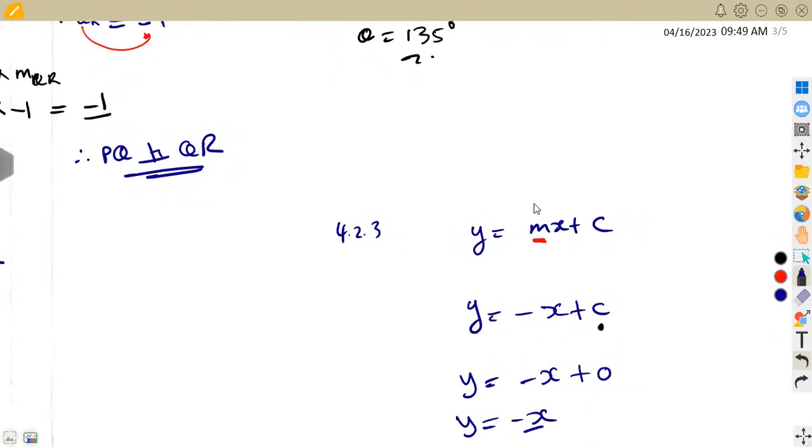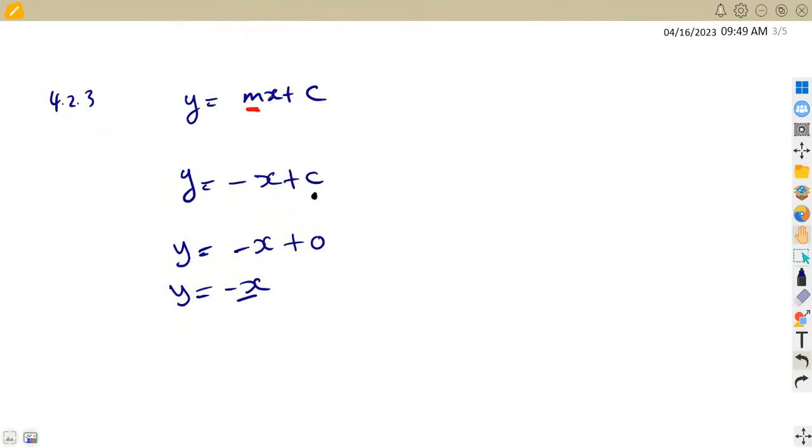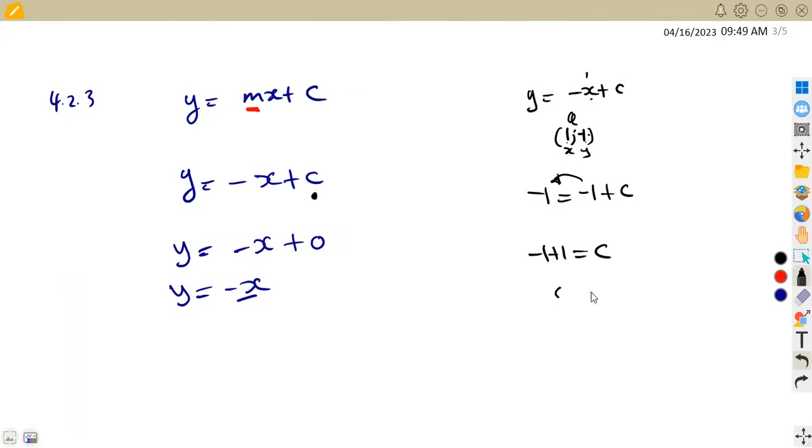All right, so this is how you could have obtained your equation, or you could have substituted. Let's say you didn't see that it's passing through the origin, then you can substitute any point of your choice. In this case, we were given points like point (1, -1). So we can work with point Q. Remember, point Q is (1, -1), where you are given x and y. So y is -1 when x is equal to 1. So this is going to be -1 = -1 + c. So if we transpose -1, it's going to be -1 + 1, which is equal to c. So c is 0.